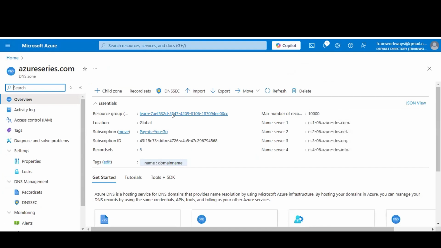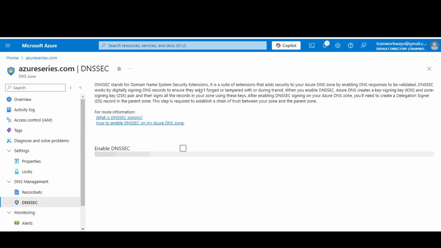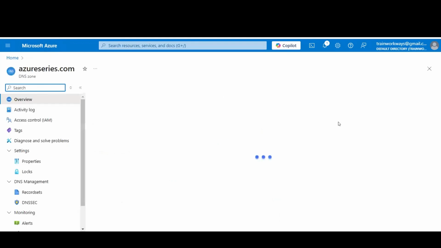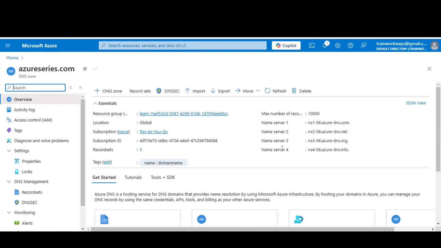So this is about DNS management in Azure. I hope this gives a basic understanding for beginners of how to create a domain, how to map www.environment.com, under that how to create child test environments, how to create a child set or child zone or a record set, and how to import if we already have any zones available. Similarly, we can export as well. If you want to enable domain name system security, you can click on this domain name system security. Likewise, you can secure your domain also. So this is about how to manage DNS in Azure.